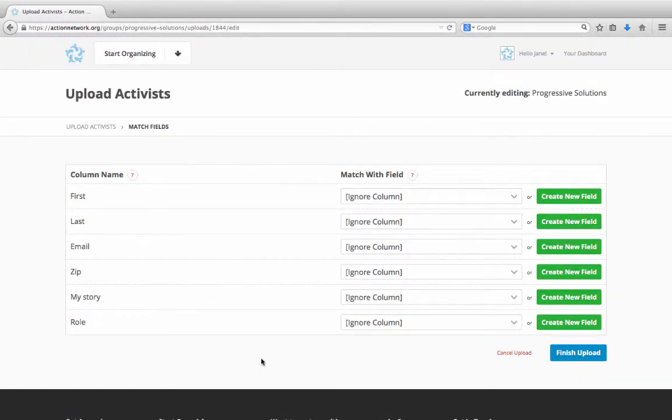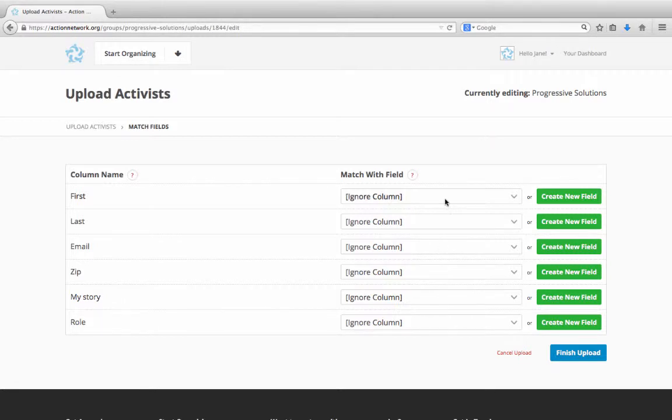On this next screen, you'll get to match your column headers with how we label columns on the back end. The columns you provided show up here on the left. Our labels show up here on the right. If you followed our sample file and your headings match what we use in our system, then we'll be able to match that. So if your heading was first_name, we'll recognize that as first name. But if you typed it another way, as we did here where it just says first, we won't automatically recognize it, and it will show up as ignore column.